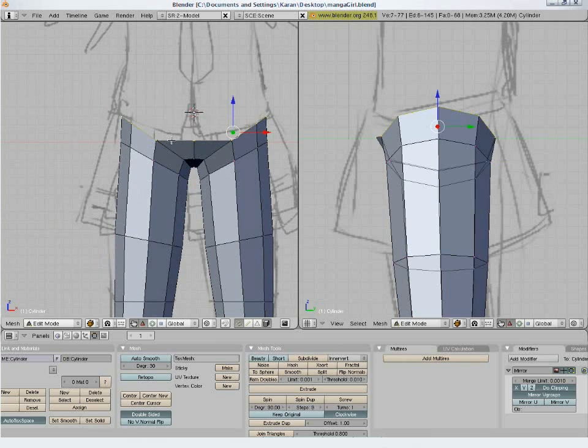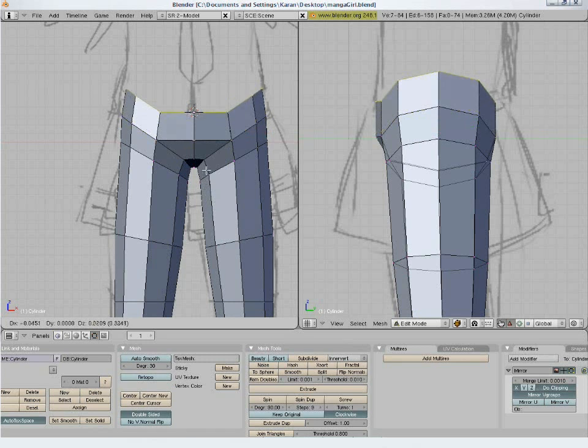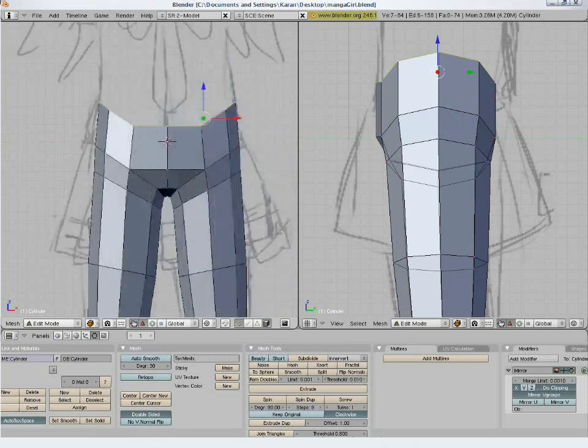Now we have our base started. We will extrude it along the reference, again moving, scaling and tweaking to match the body.